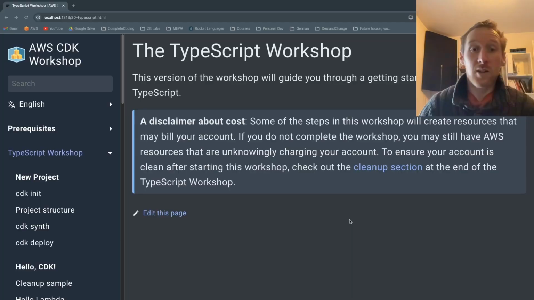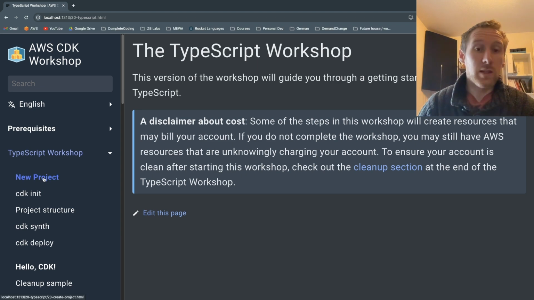and TypeScript. So here is the start of the TypeScript workshop that is now updated with Node 20 and using the SDK version 3. So this first page just basically says there might be some costs, but if you're using a new AWS account or if you only use it for personal use, it should lie under the free usage limits that come with any AWS account. So you shouldn't have to worry about any of that, but it's always good to clean things up.